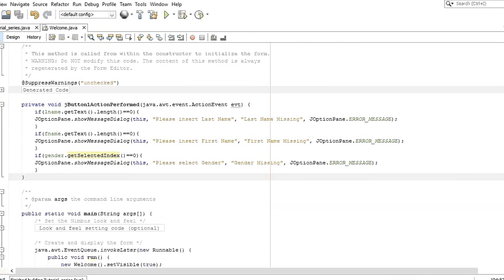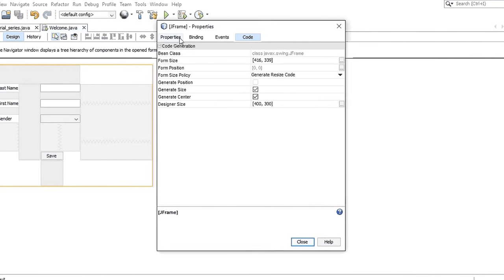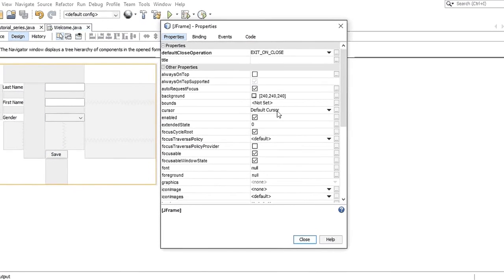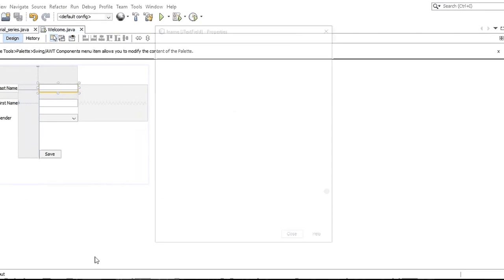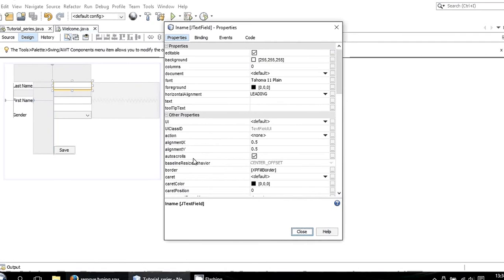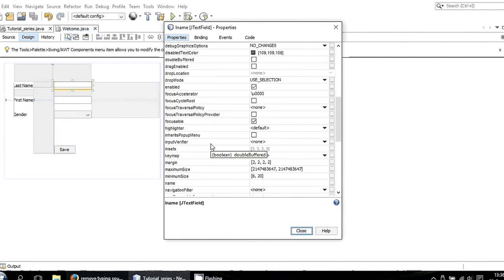So let's change the shape of the cursor. Go to properties. You can change, maybe you want to change the way your cursor appears.